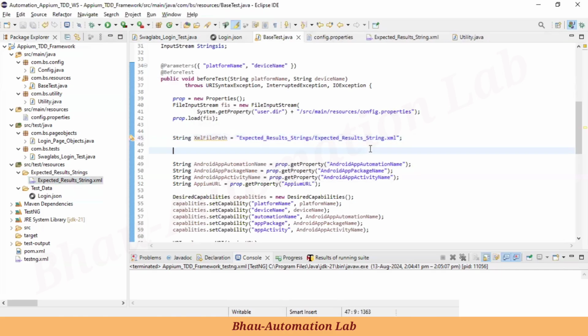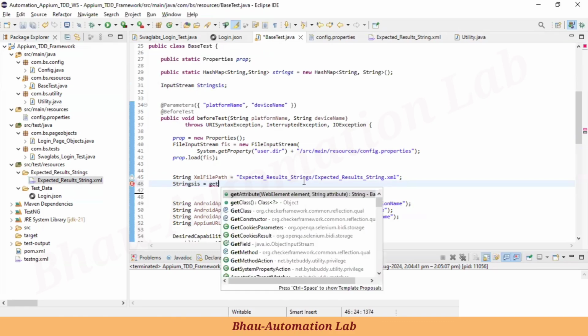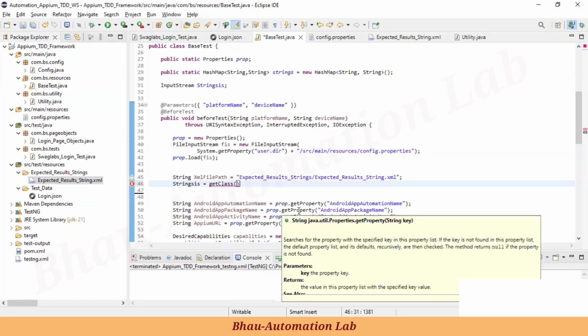Now let's use this string input stream, string is, which we have defined as the input stream, is equal to, let's type get class.